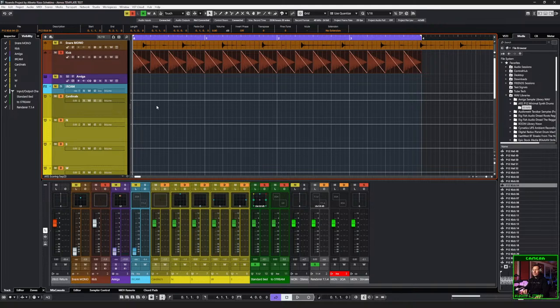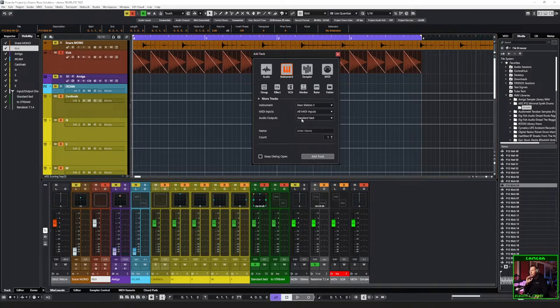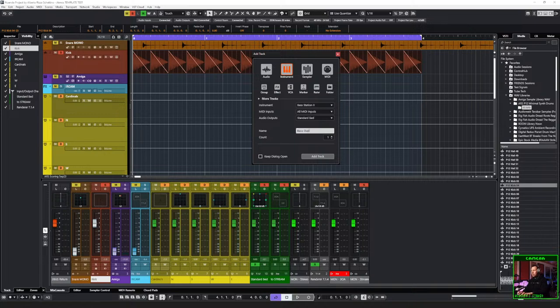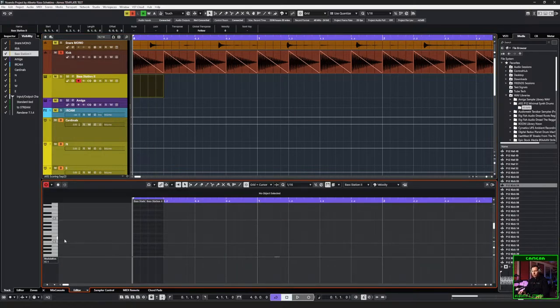So I'm going to do one last example now, just a routing thing. I go instrument, I go Bass Station 2, and I send it straight to Cardinals. Actually, I send it first to the standard bed, call it Bass Station 2. All right. And we just build a simple MIDI thing here, right? We go to C1, I don't know, maybe F1.